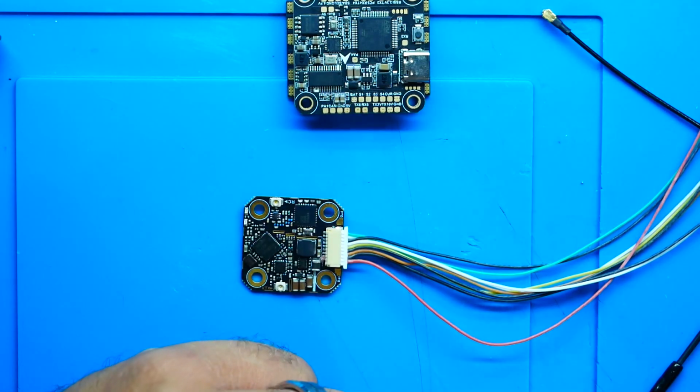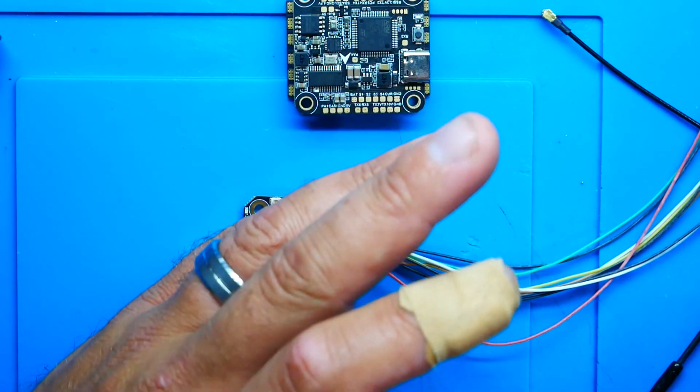So that means if your flight controller does not have a large BEC on it, every flight controller has a 3.3 volt rail and every flight controller has a 5 volt rail. They need them. You gotta have it. There's just so many things on these boards that require those too. So it'd be nice if it did take 5 volts, but it won't.